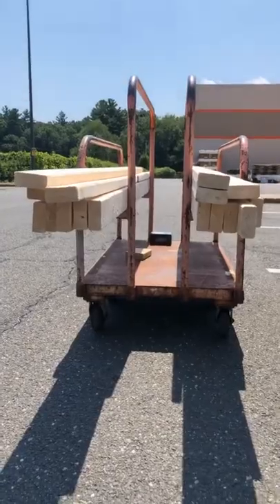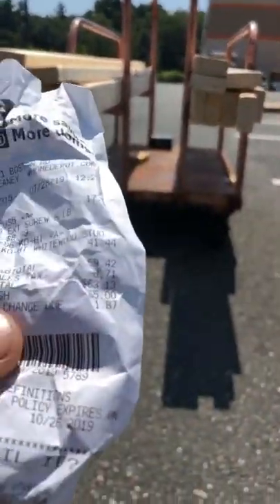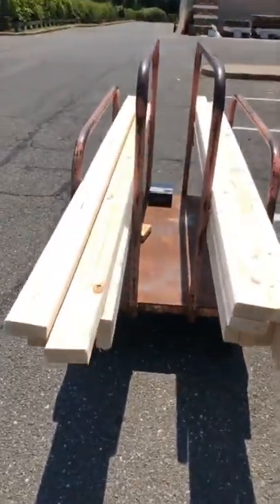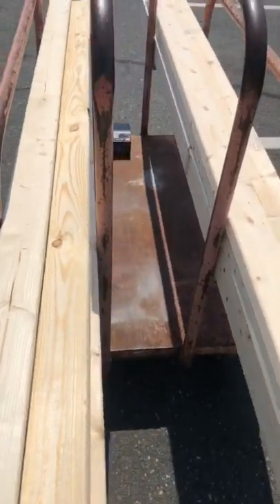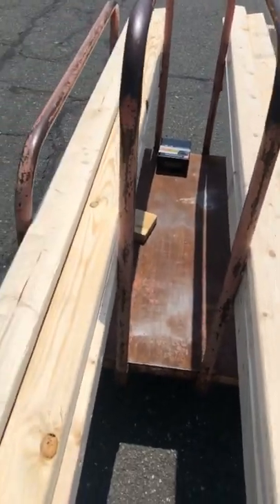I figured I'd show you how I do it, how much it cost, and how it worked out. I have 16 8-foot 2x4s and a 5-pound box of nails for $63.13. You can get six 16-inch pieces of wood out of each one. I'm going to do a 16-inch square and I think you can get these up pretty tall.